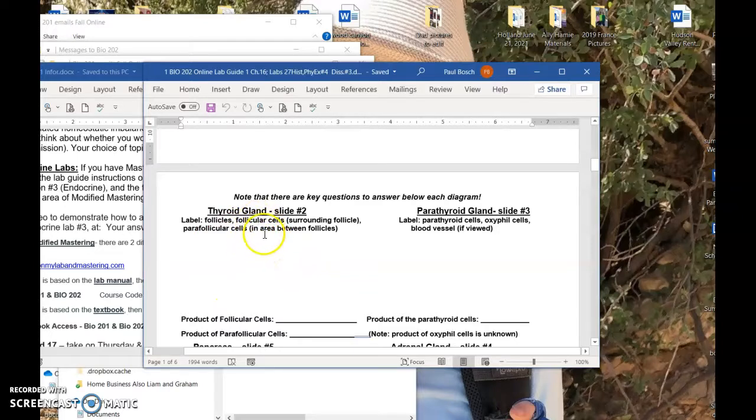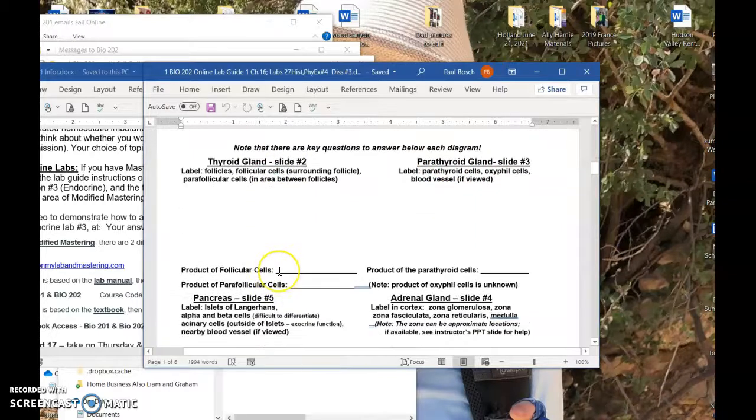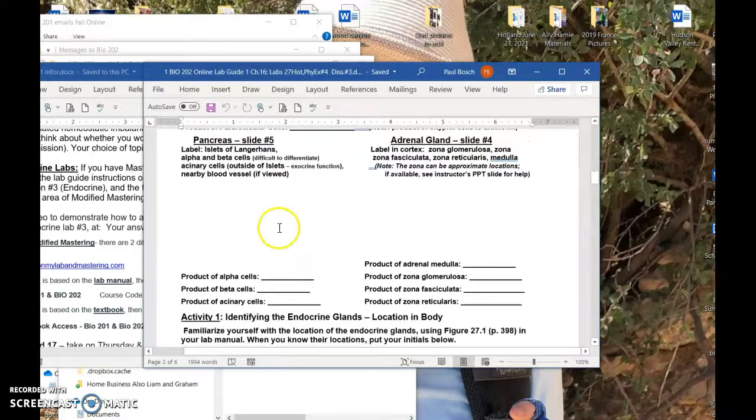If you're not seeing these things, you're not looking in the right place on the slide, right? Yeah, the slide has lots of things on it. It's kind of like if you had a picture from the sky of your neighborhood, but really all you want to do is show your house. You'd have to ignore everything else and then just focus in on the house. That's the same way that these labs work. The slides have lots of stuff on them, blood vessels and muscle and nerves and stuff, but you have to focus on the parathyroid gland, on the thyroid gland, and these other structures.